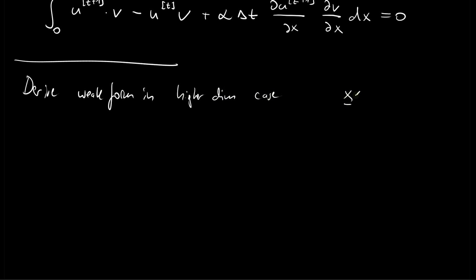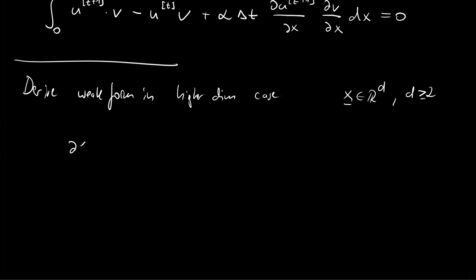X, so our spatial dependency is now from a d-dimensional space where d is greater or equal to 2. I mean, in the end, we will still stay one-dimensional, but the result we're getting out of these derivations is the weak form that FEniCS accepts. For this, we have to use the strong form in the multivariate, or higher dimensional, case.